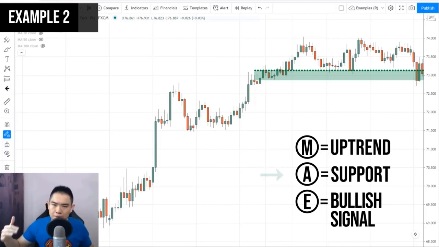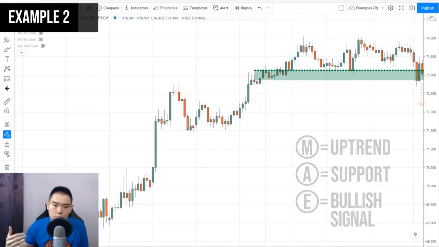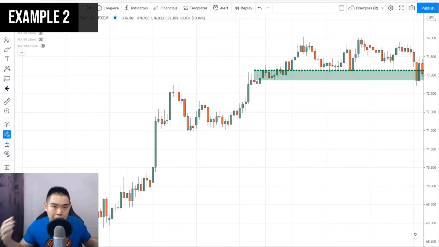So this means if the price breaks below support, then your so-called hypothesis is wrong, because this is the area of support that you expect the price to hold. If the price breaks below this area of support, then clearly this hypothesis that this trade could move higher is wrong, and you want to exit your trade. To do this, it's very simple. What you have to do is set your stop loss at a level which will break support.